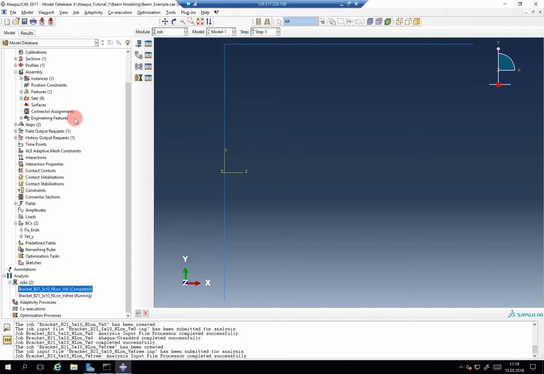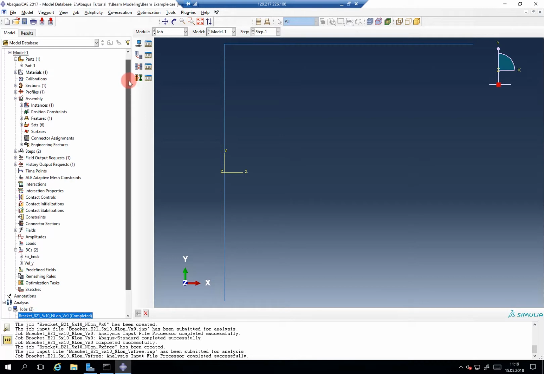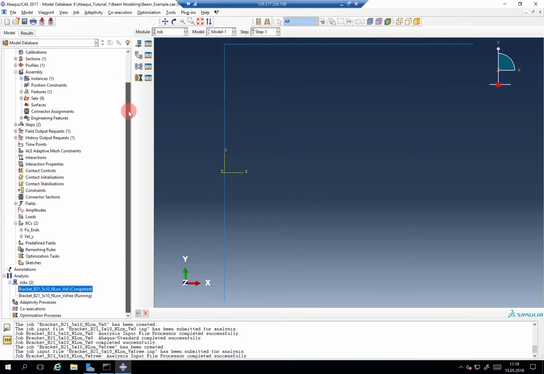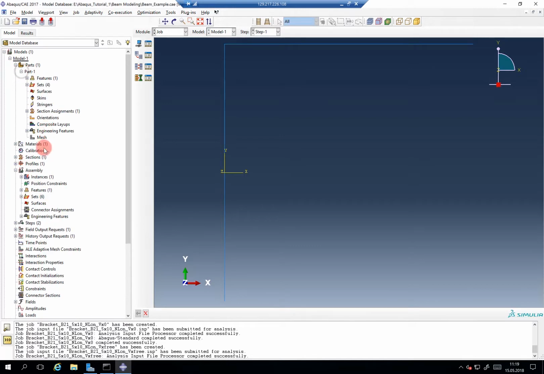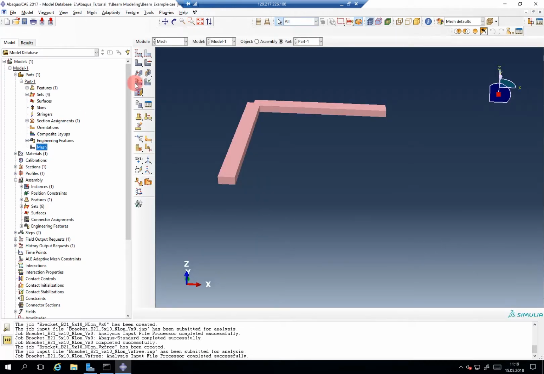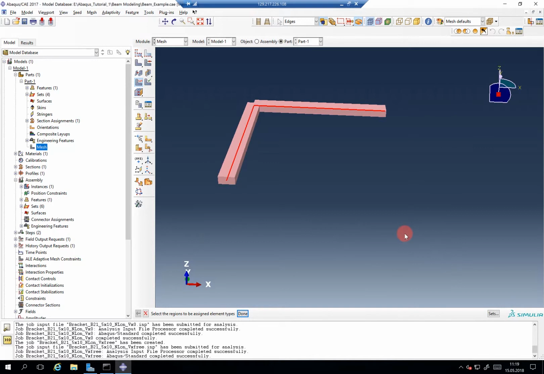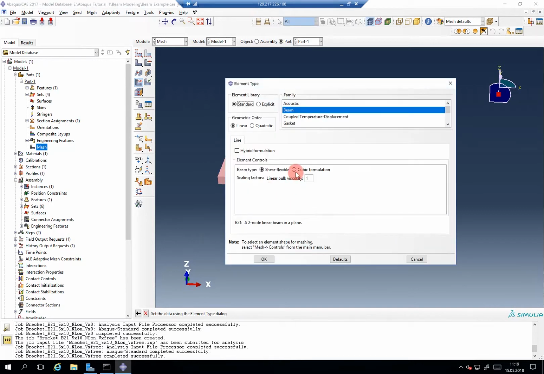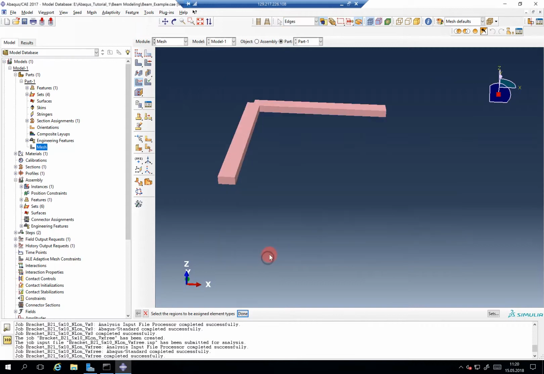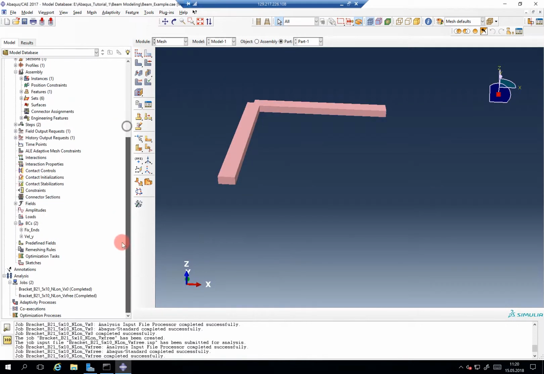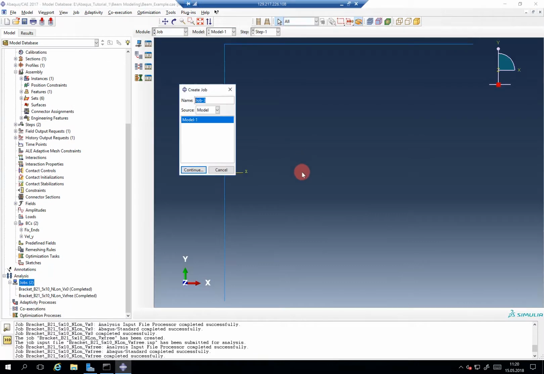And while this one is running, you could keep going and, for example, switch the element type. What you do under mesh, assign element type. And then, for example, you could go to B23. That means you would use an Euler-Bernoulli beam. And maybe we can do this as a last job.